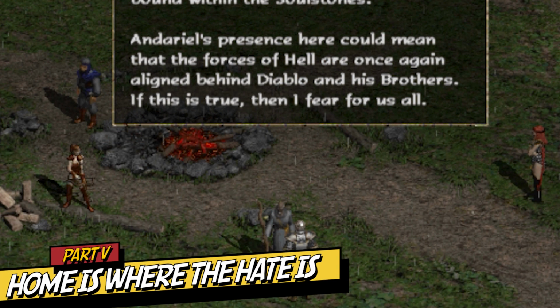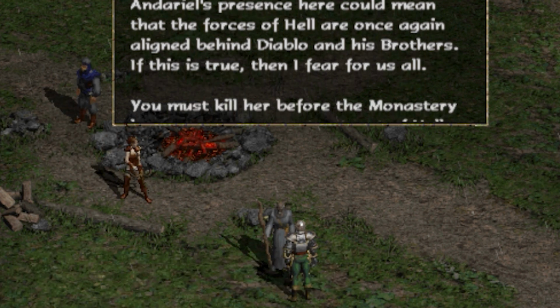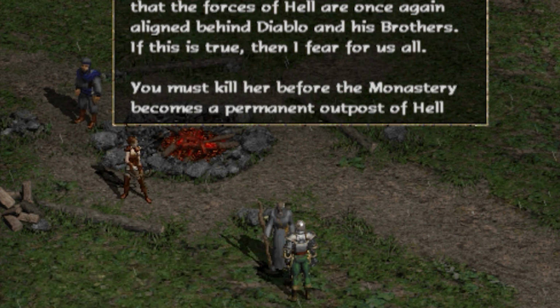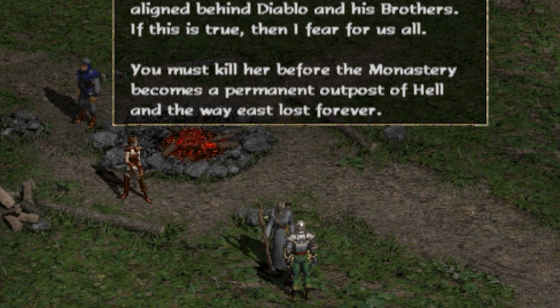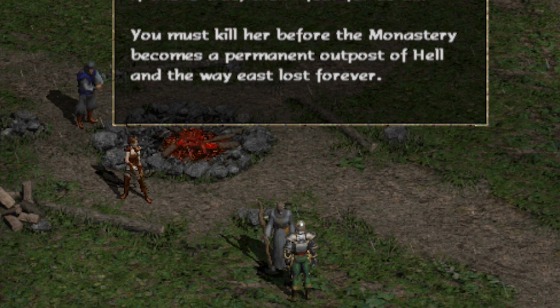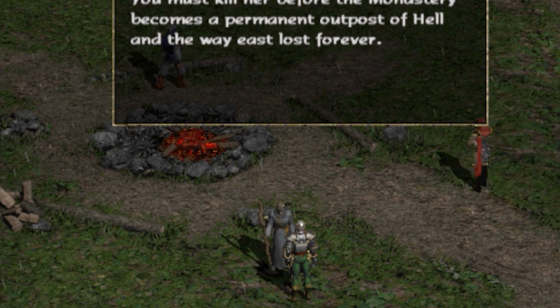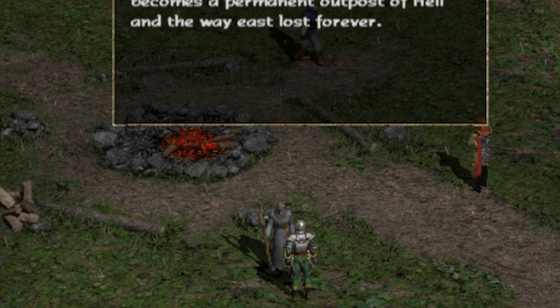Andariel's presence here could mean that the forces of hell are once again aligned behind Diablo and his brothers. If this is true, then I fear for us all. You must kill her before the monastery becomes a permanent outpost of hell, and the way east lost forever.